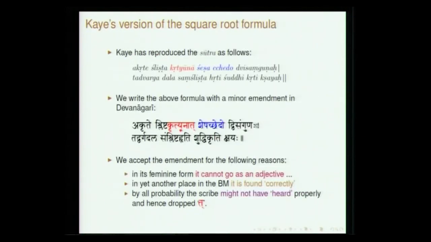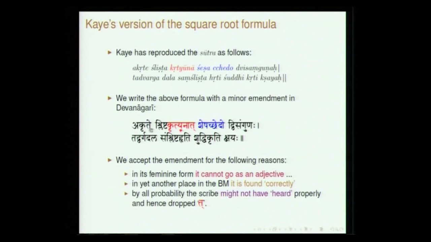But before that, I wanted to give you the verse which presents this formula. And Kaye, in his first edition, has presented the verse like this. As I was mentioning, it is too difficult unless the person is quite conversant with the subject, wherein he knows the content. It is almost impossible to split the words appropriately, and there could be a lot of errors which occur in doing so, and that seems to have been committed by Kaye too. Anyway, an improvised version of this is this.